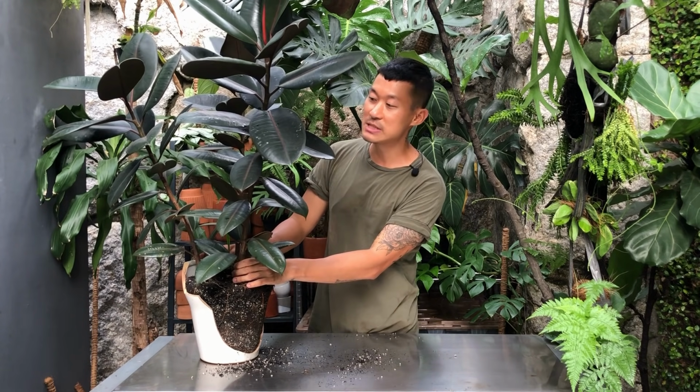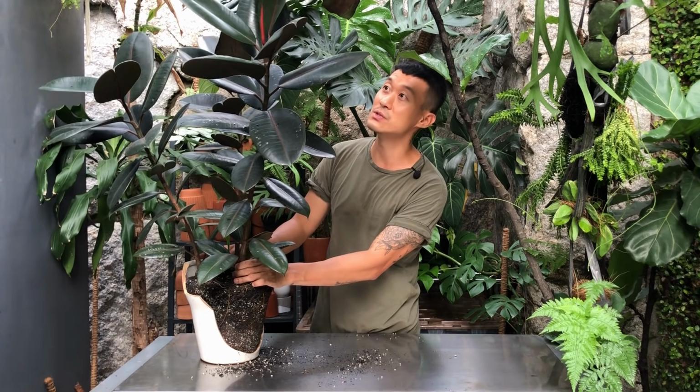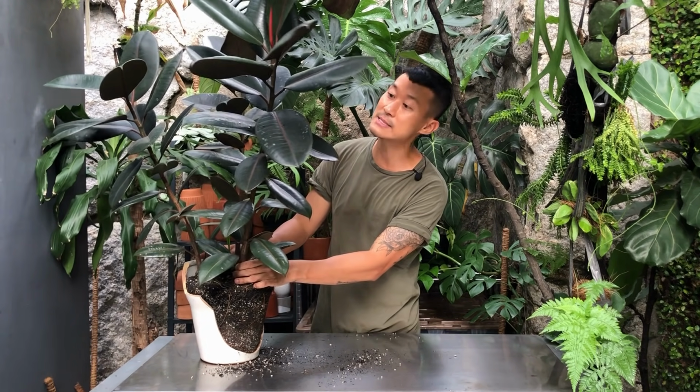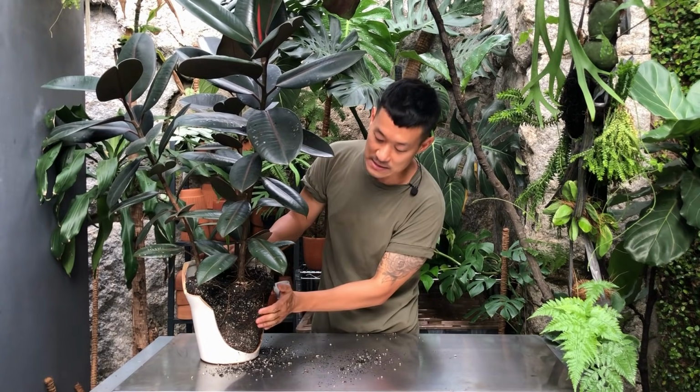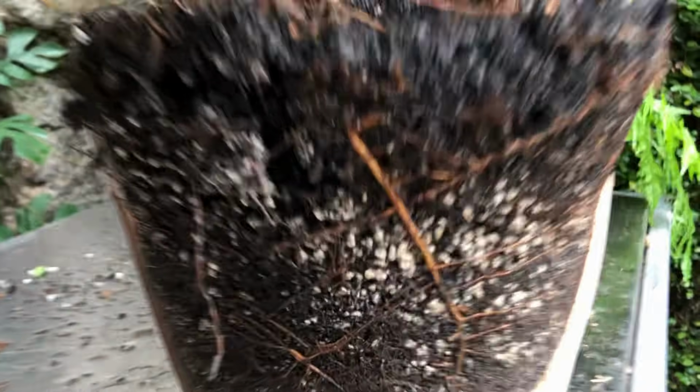Other than that, the care is pretty simple. In my conditions, scale do like to attack it, so you just be on top of it. This plant didn't have any pests so far, thankfully. And as you can see from the potting mix here, it's in my general purpose potting mix, by the way, and it's doing really, really well.